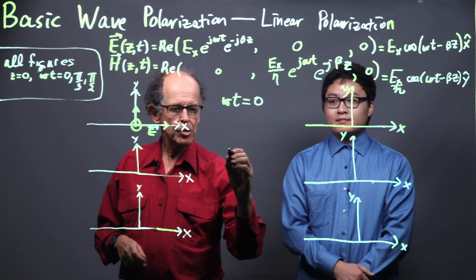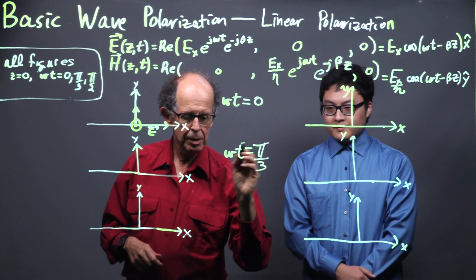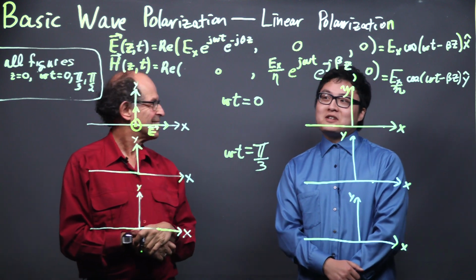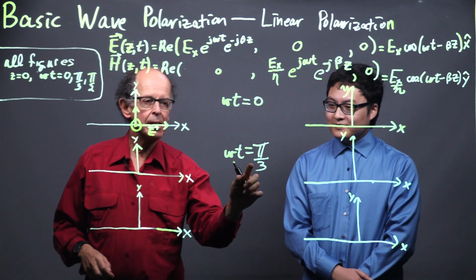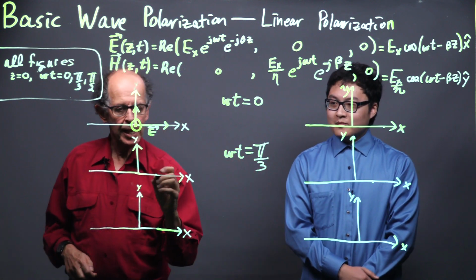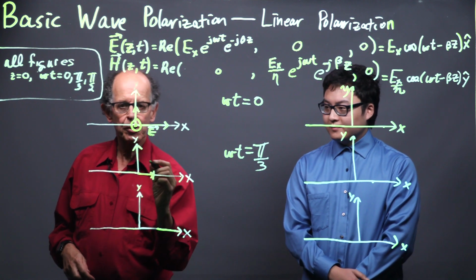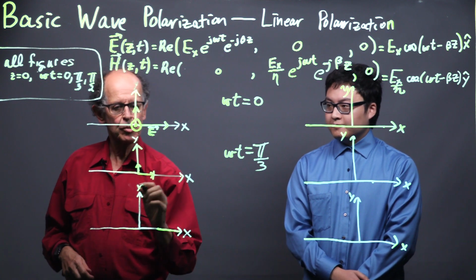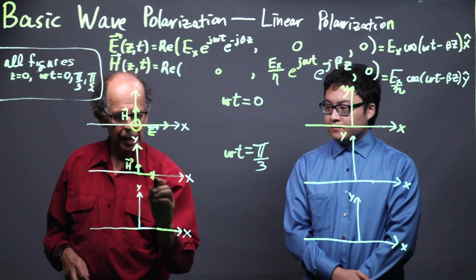Now, let's take omega t equals pi over 3. So 60 degrees. What's cosine of 60 degrees? That one's an easy one. Is it 1/2? 1/2. So now, at this time, omega t equals pi over 3. That t would be pi over 3 omega. At that time, the E value is 1/2. And, of course, the H value is 1/2 of what it was. So that's that. So there's my E. Let's put H up here. And this is H. And this is E.